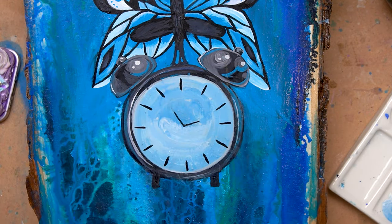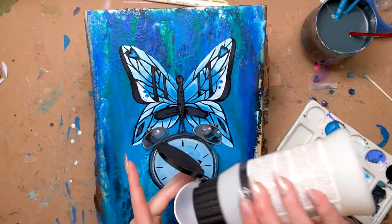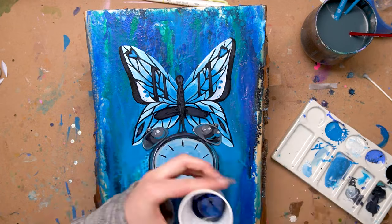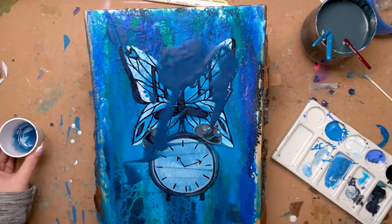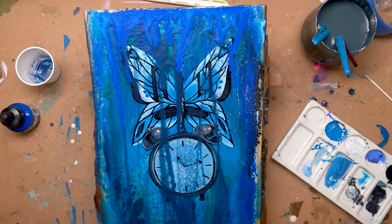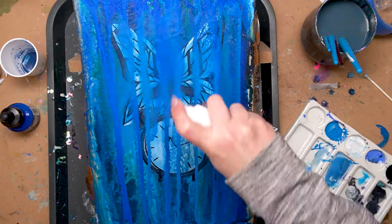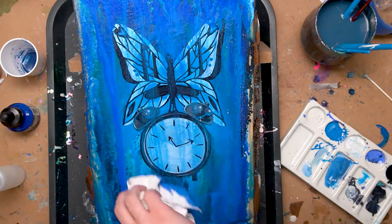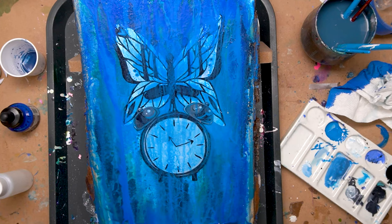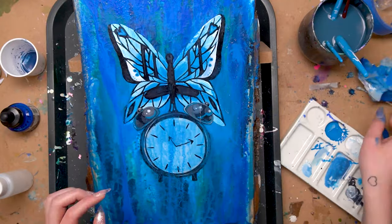I finally got the ticks right, then drew on the hands of the clock — which I also got wrong the first time — but I finally got there and drew the hands pointing to 11:11. Once I had all those details in it was time for the final pour. I mixed together the pouring medium with some water and some darker colored ink to create a thin layer of blue, then dropped in some other blue inks and used a lot of water and some paper towel to smear it across the whole piece so it didn't cover up too much of the butterfly but tinted it just a little.